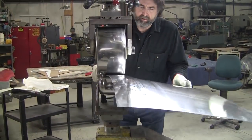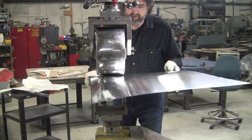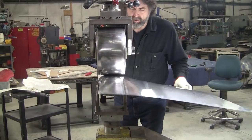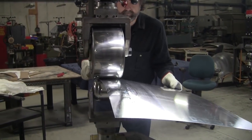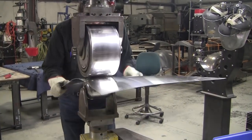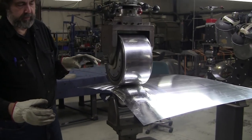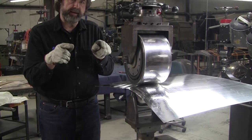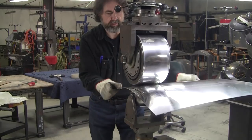As I'm wheeling, the issue here is just to knock these walnuts down right at this moment. And I'll keep tightening this up. And I'll pull down, because the more I pull down, the more curl I induce into the panel, the lower the crown goes. It'll go from a higher crown to a low crown, depending on how much curl I put into the panel.